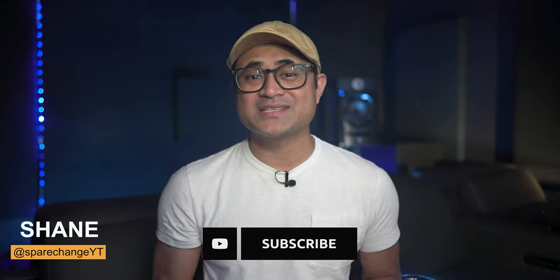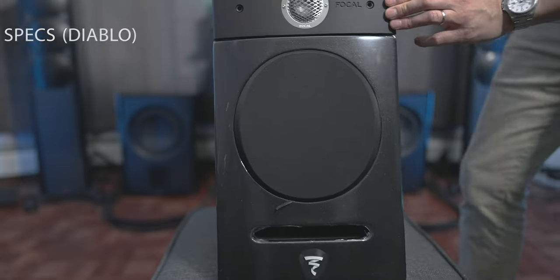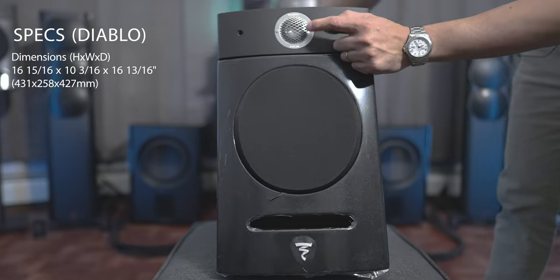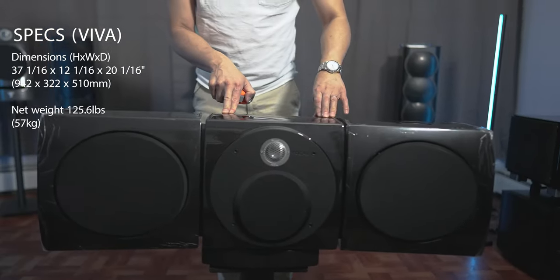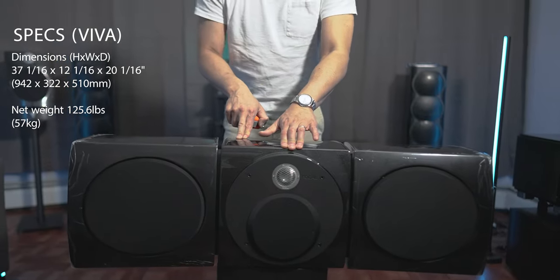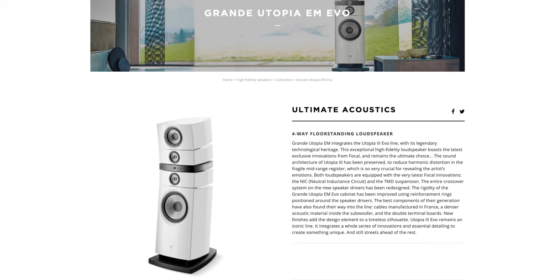Today we're going to talk about probably the most high-end audiophile-esque setup I've listened to yet in my home theater. Prior to that, it'd have to be the Focal Sopra setup, which is still my favorite bookshelf speakers. Well, this is a step above the Sopras. These are the Diablos, which is part of their Utopia line, and the center channel is the biggest, heaviest center channel I've tried to pick up — it's the Viva Utopia. So these are the cream of the crop for Focal at this particular size. I would have tried to get the Grand Utopias, but they definitely would not have fit into my theater.